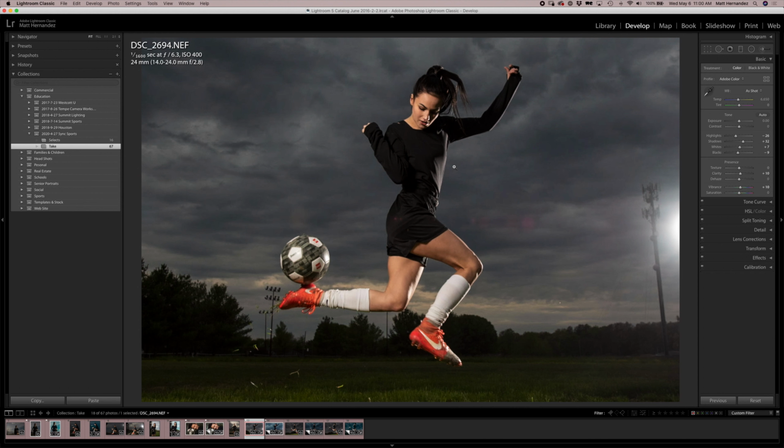And so now I want to get into some color grading. I try to do a lot of this in Lightroom, and it's probably a little bit easier in Photoshop, but anything you can do in Lightroom non-destructively, I suggest doing. Curves don't work quite as well for me in Lightroom as they do in Photoshop, but it's not that bad. So let's go to the tone curve first. A lot of my photos, I've been told, have a blue steel look, which I've heard several times. That's because I usually put blue in my shadows and yellow in my highlights, since those are complementary colors, opposite each other on the color wheel, and you can do that with other colors too. I just like that look, honestly.